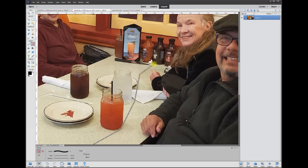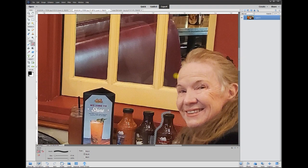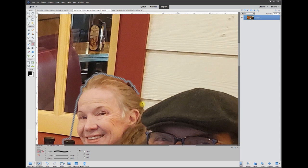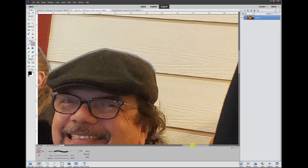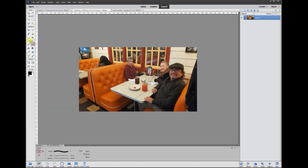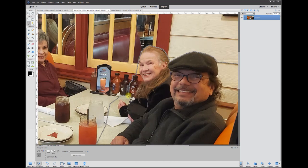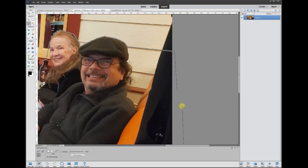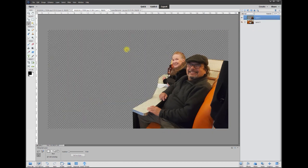I'm not going to be too direct yet, as I don't know how it's going to match with the other photo. And I'm going to go from here straight across off the picture like that. And now that we got them erased out, I'm going to take the polygon lasso tool, and I'm going to cut them out completely by lassoing from here, across like that. Once I get to the end here, I'll double click. Let's pull out a little bit. I'm going to right click and say copy. And that basically made a copy of the portion that we wanted to keep.